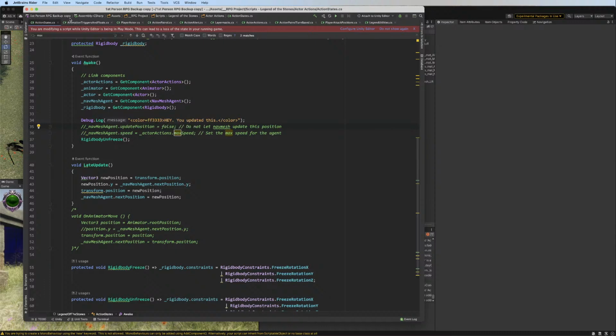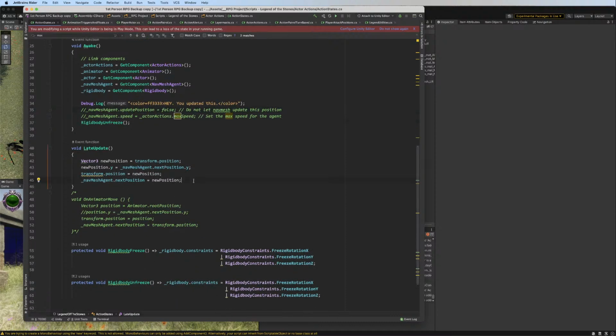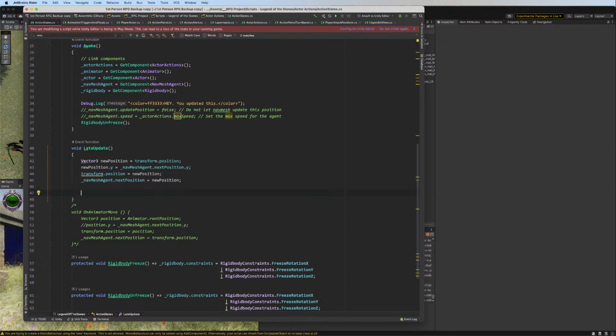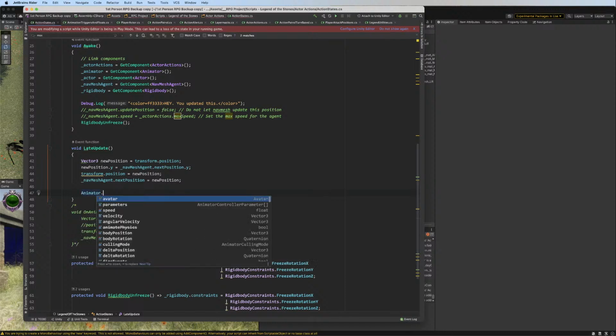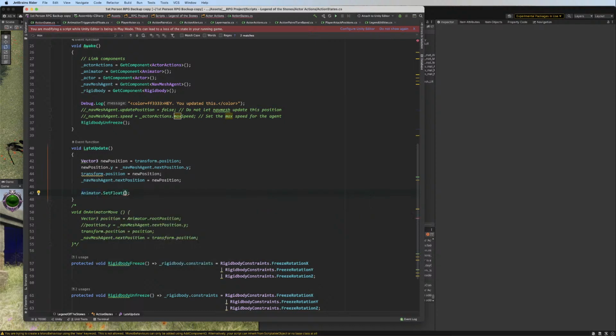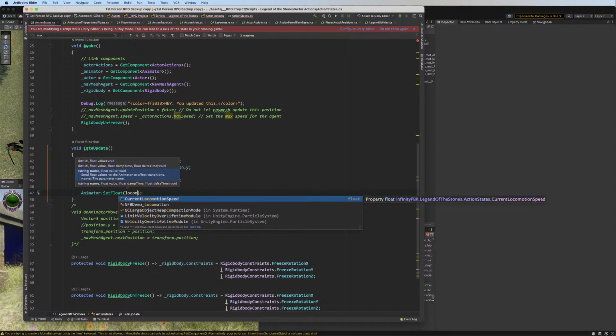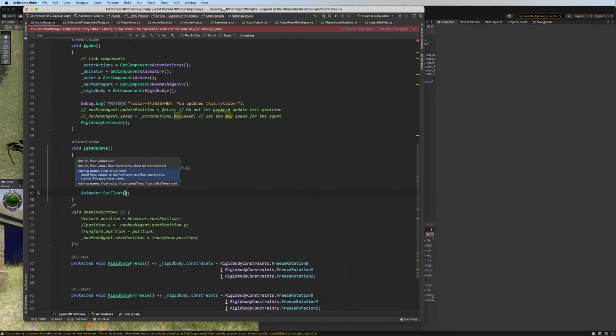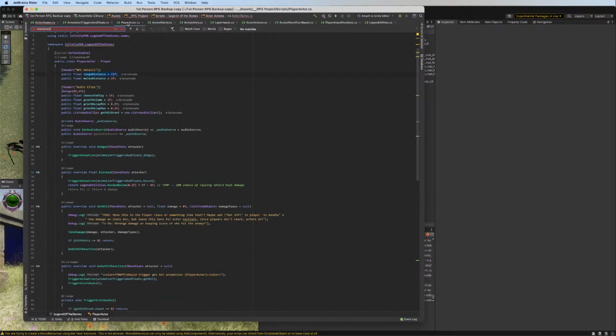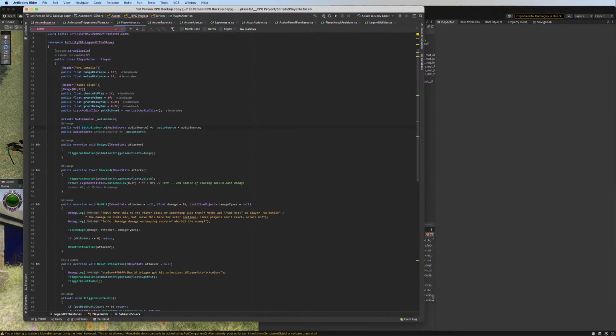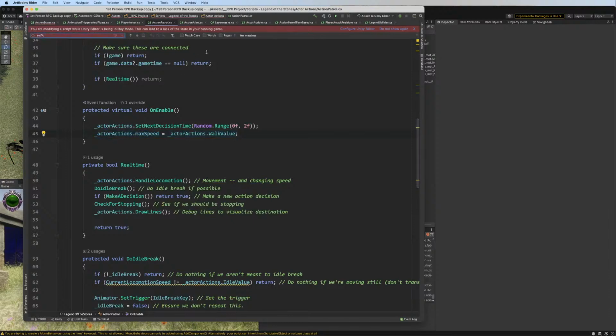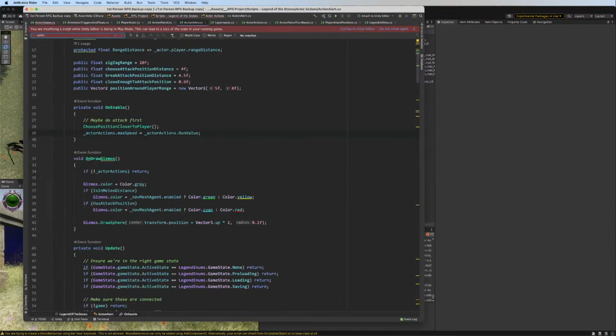All right, so what we're doing here is, I guess, we're going to tell the animator, set float, locomotion. Let's see, it's somewhere else. Set float. Nope, not there. Zoom in a little bit so I don't forget. Not there. Not there.